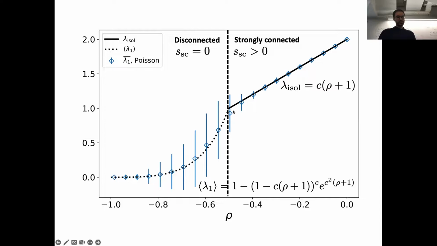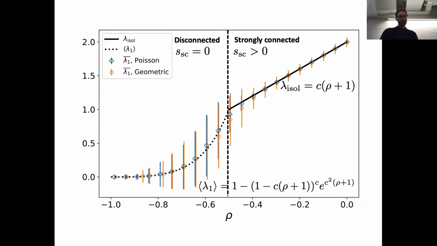This is the regime where the existence of the cycles matters. So we have this formula for the probability that there exists a cycle that works as well. But note the large fluctuations. Here you have large fluctuations because it's the existence of such a cycle that determines the leading eigenvalue. So this is universal, so you can take another degree distribution and it should give the same result. So that's what we have done.